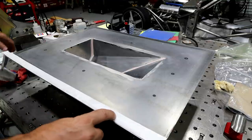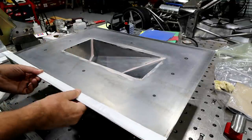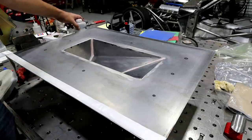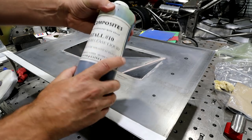Now, the one thing I'm going to do is I'm not going to peel the top of this off right now, because I've got this stuff that needs to go on here called PVA, this stuff right here. So it's just a mold release itself, PVA mold release liquid.